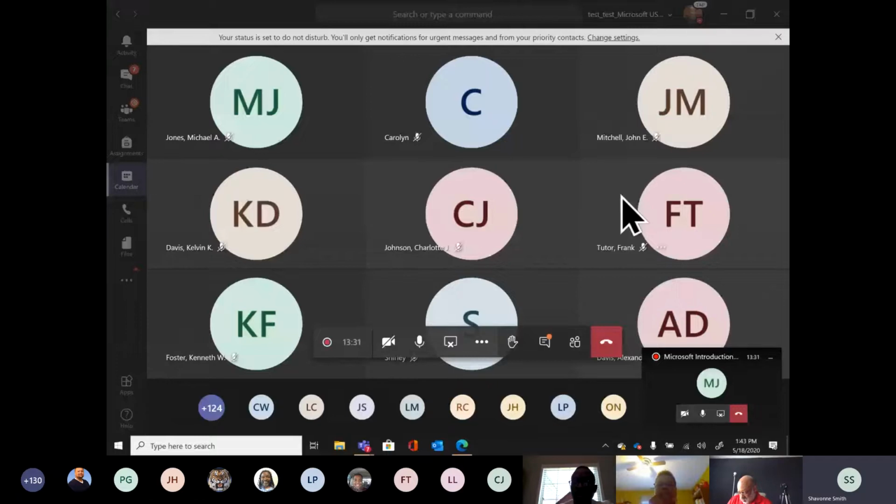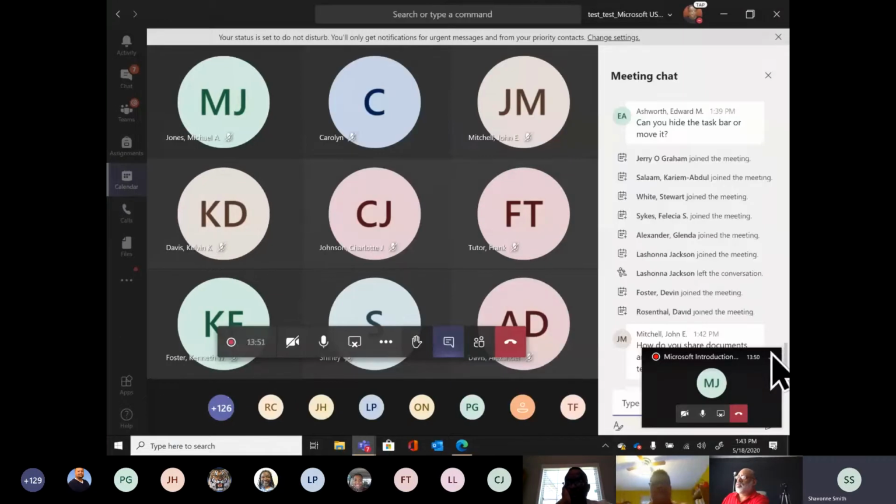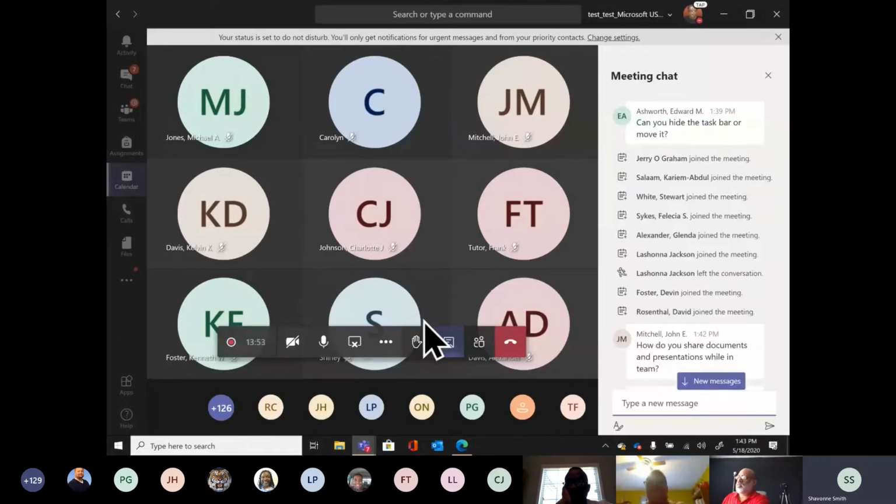But if you do click back into your meeting or hover over your screen, it will show back up. So that's something to remember. At the end of this month into June, they are rolling out a new update where this bar will be moved into your upper right-hand corner so it won't block the screen. But as of right now, there is no way to move that bar.